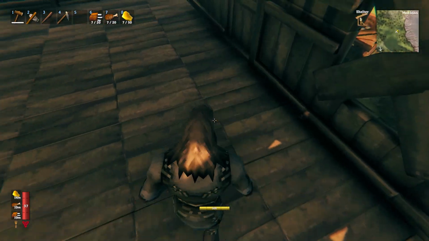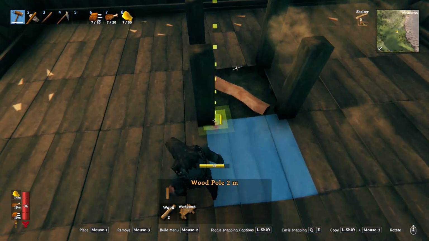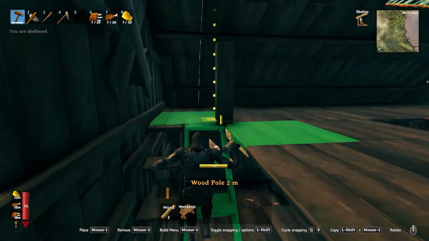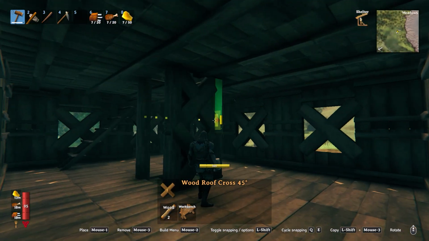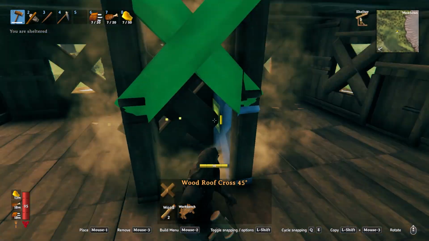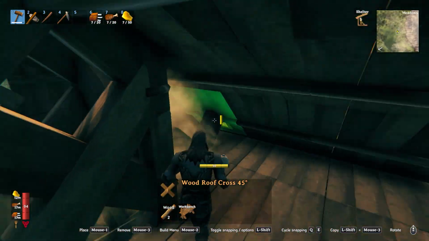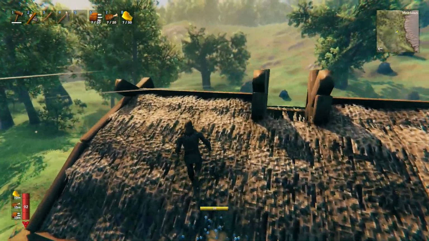Heading back downstairs, take out the very center floor piece and use 2-meter wood poles to build a frame going all the way up the center of the house. We'll also remove the center ceiling piece. Once done, fill in all the spaces in between the wood poles with 45-degree wood crosses, leaving out one at the very bottom at the front. A temporary ladder will grant us access to finish the roof.